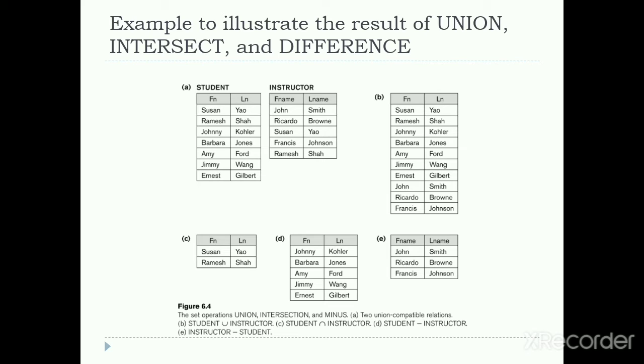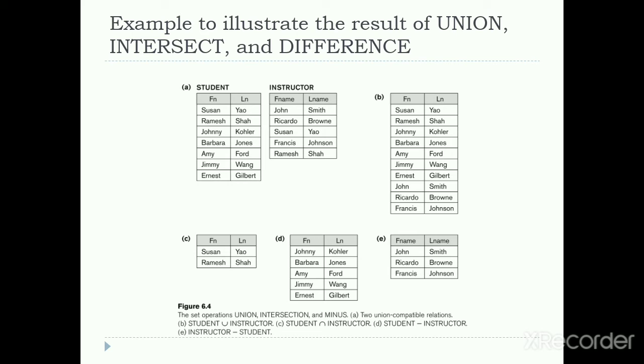In these two relations, Susan and Ramesh are common, so only once will they appear in the result, to avoid duplication. You can see Susan, Ramesh, and then Johnny, Barbara, Amy, Jimmy, and Ernest. These are from student, and in the instructor we have John, Ricardo, and Francis. Susan and Ramesh will not be displayed again to avoid duplication.